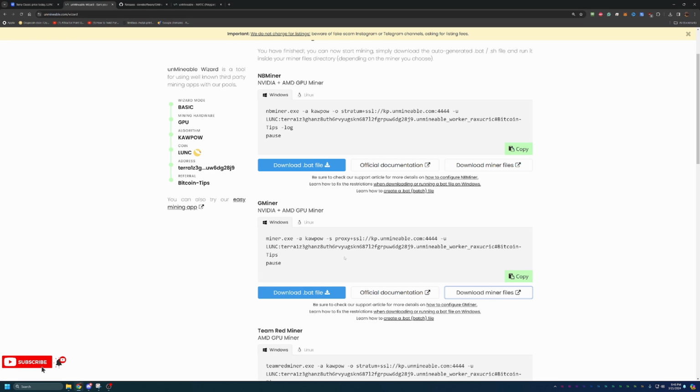Now, when you go to download these, you may get an error on your browser saying you're downloading an unverified file. Do you want to delete this? You will have to say no, I want to continue downloading it. This is just a part of mining, whether you're using Unminable or a different platform. You're pretty much always going to get this pop-up, mainly because mining programs look very similar to real viruses. I can personally confirm that I've been using this program for many years on personal computers and mining rigs, and I've never had any issues. But if you are not comfortable with doing that, it's your computer, your decision. Unfortunately, there is no workaround for it. So I do like to call that out as well.